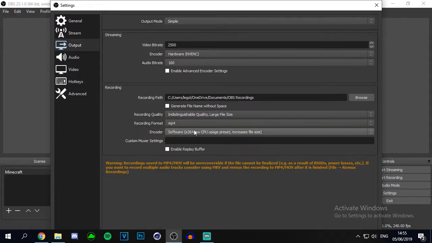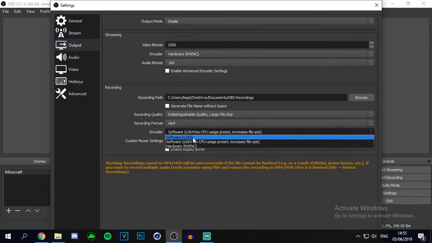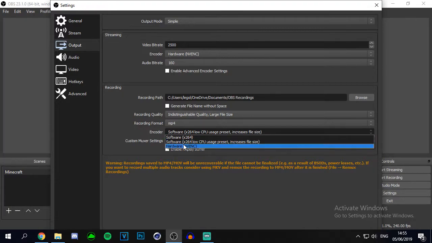For encoder, I am using Software X264 low CPU usage preset. This will increase the file size compared to Software X264. Use Software X264 if you have a really good CPU, and use hardware NVENC if you have a really good graphics card.